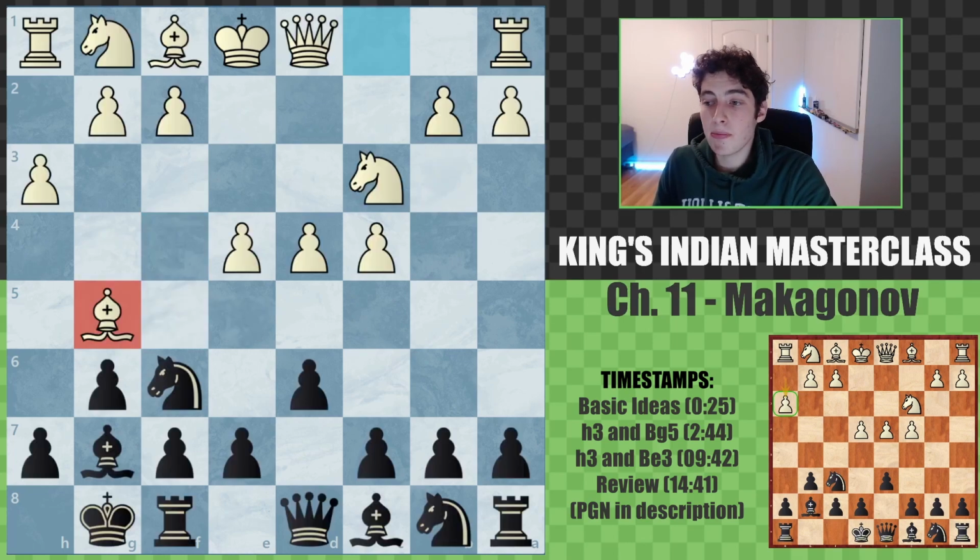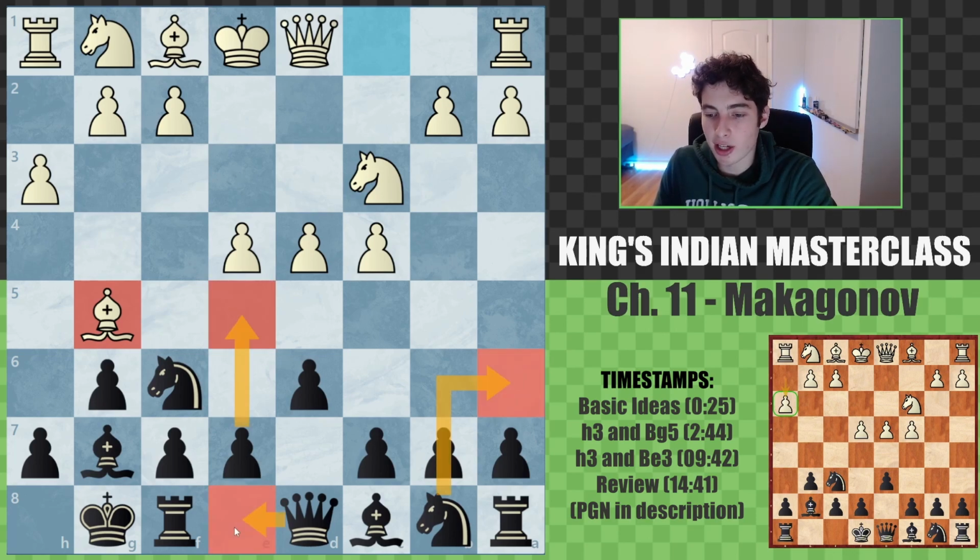So that's basically bishop g5. Not very scary. You can utilize the Averbakh ideas with knight a6, e5, and queen to e8, and you want to just focus a little bit more on your attack on the queenside, be a bit more urgent with that attack, and things should generally be good.